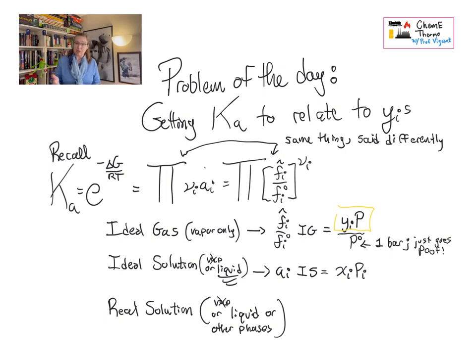When we're talking about an ideal solution, we use the same ideal solution assumption from before when we were working with mixtures, and that is that the fugacity in the mixture is equal to xi times pi sat. Or the activity, not fugacity, activity in the mixture, xi times pi sat. So we know how to do that too, right? Maybe we use Antoine for p sat and x is just x.